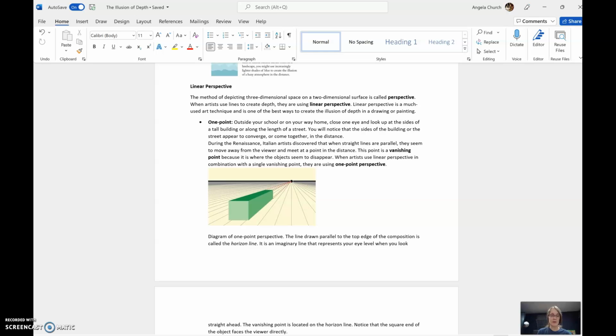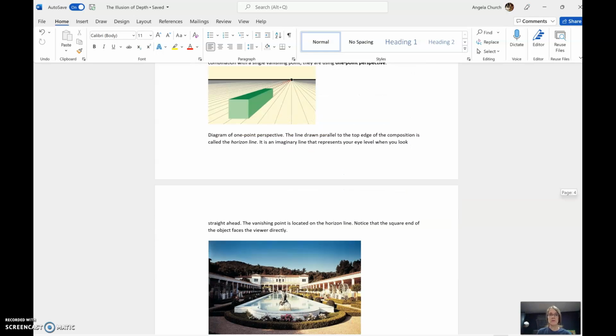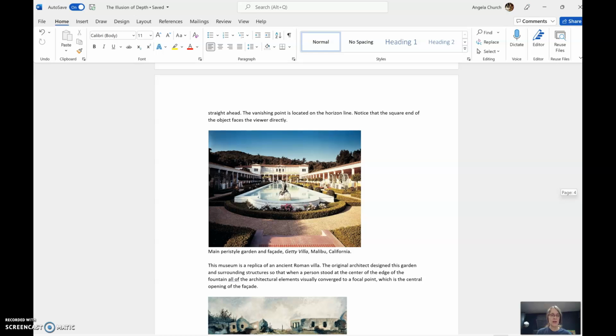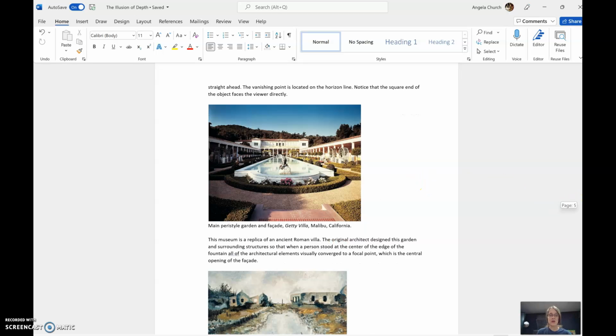And you can look at this a little bit more closely. I'm about to run out of time on this video and I want to get everything in this video. So here's an example of an actual photograph where the edges of this building recede back into the distance, the top and the bottom. So the vanishing point is going to be about right here, and then this pole in the foreground, the edges of it go back to that vanishing point, okay? So there it is in an actual photograph.